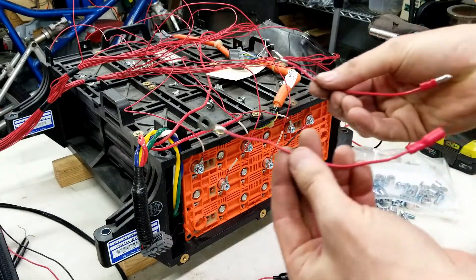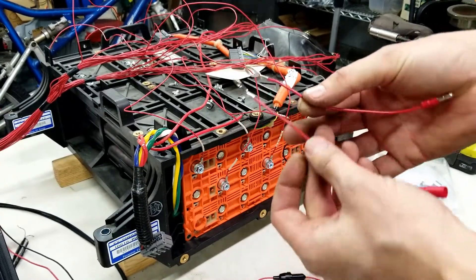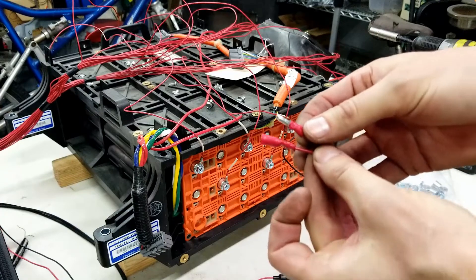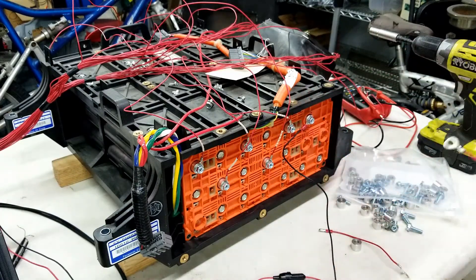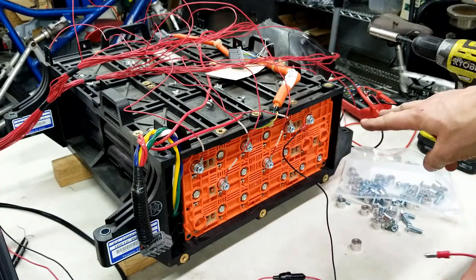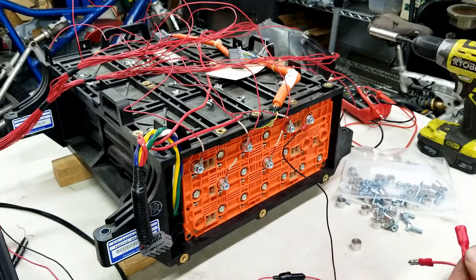Here's a great example of what I was talking about earlier. You can see I've got the ring terminals on one end and the male and female bullet connectors — or banana connectors — on the other. I'm going to continue with the installation, leaving these disconnected for now while installing them on the battery, and then I'll connect them once we're all the way done.